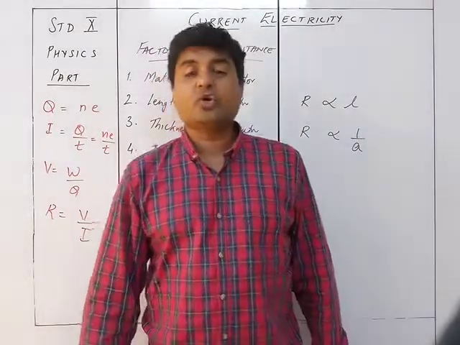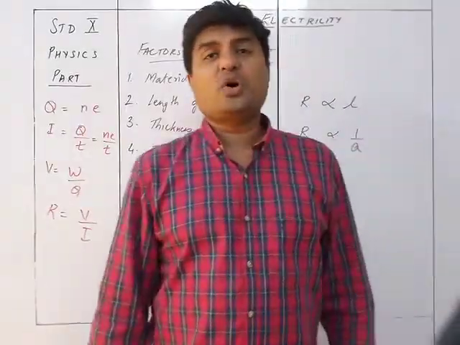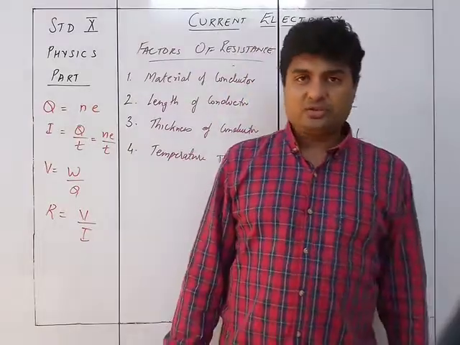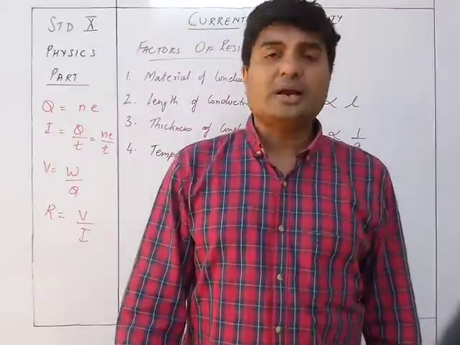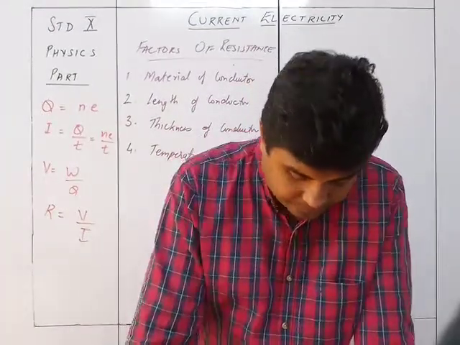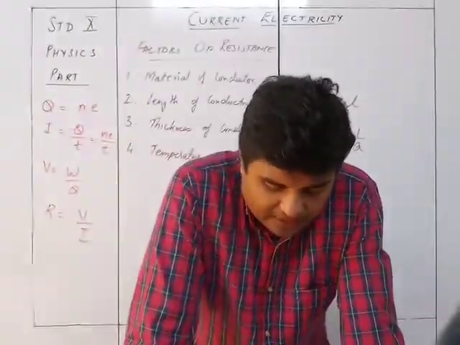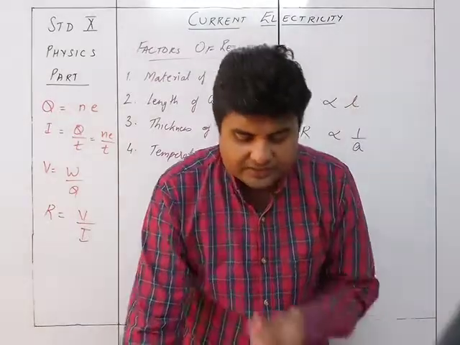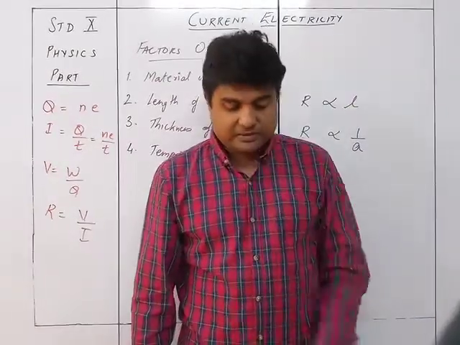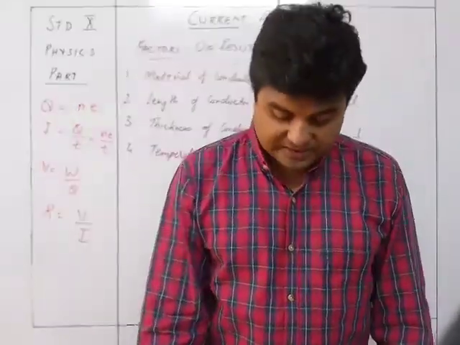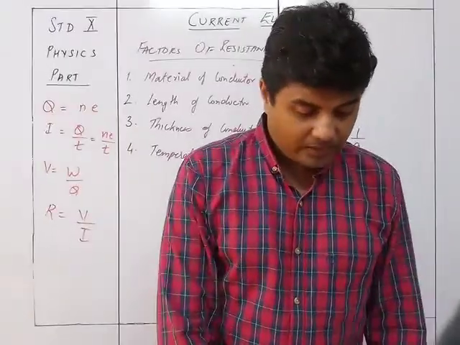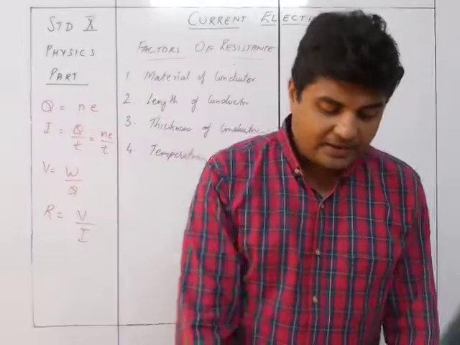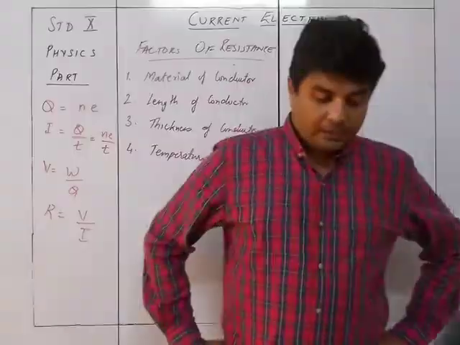Therefore, they are called good conductors. So one which has more free electrons will have lesser resistance, and accordingly they are called good conductors of electricity. But substances such as rubber, glass, wood, etc. have negligible concentration of free electrons, hence they offer very high resistance, so they are called insulators of electricity. The second is dependence on the length of the conductor.